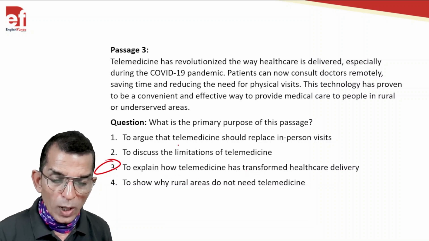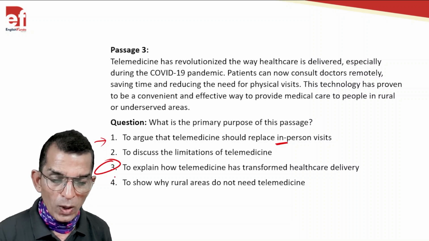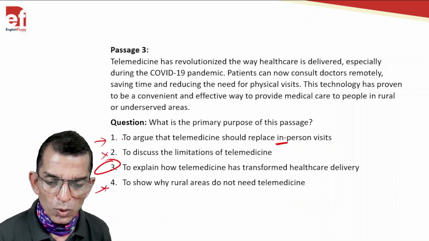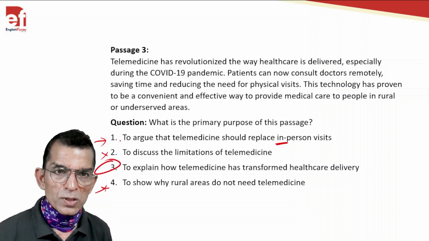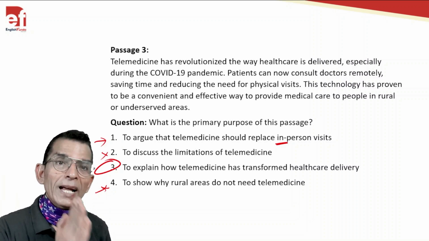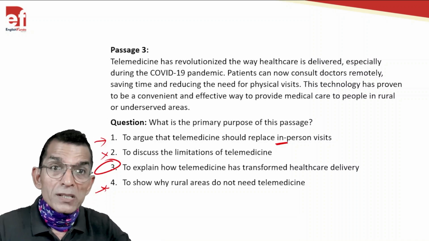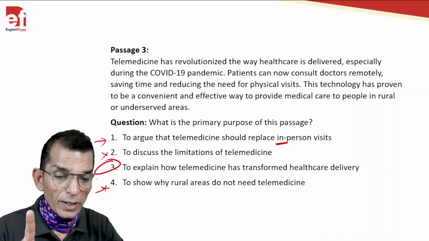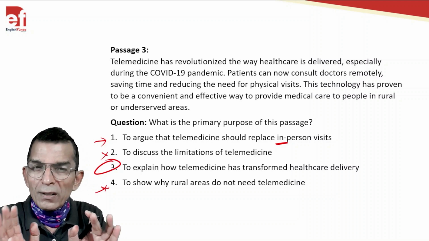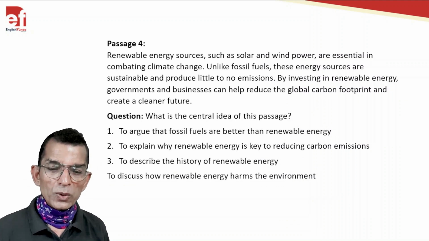Now, to argue that telemedicine should replace in-person visits, this looks close enough. Not so easy. Or here, to show why rural areas do not... these were the only 2 options that could go, but these 2 look close. 1 and 3 look close. So when you check it again, you see that the passage is talking about how telemedicine has transformed healthcare delivery. It is not saying that in-person visits should be completely replaced. Here itself the options were slightly tricky. Fourth question now. Take 1 minute and do this.